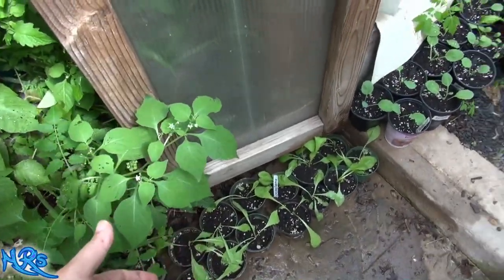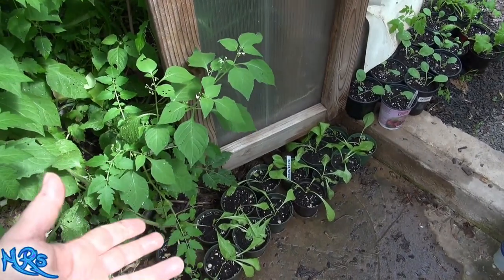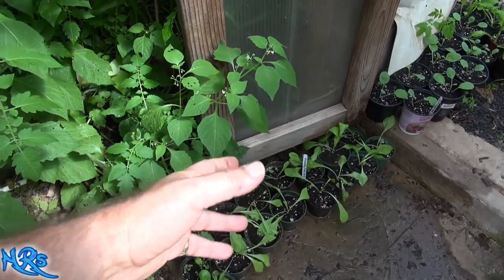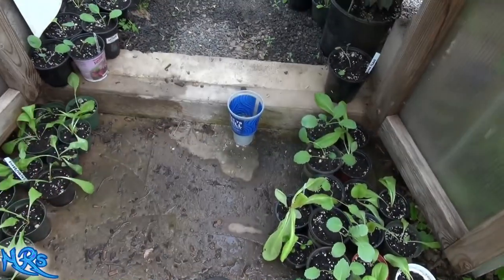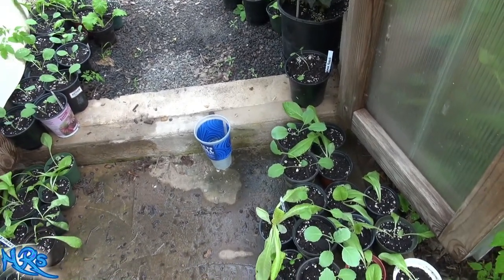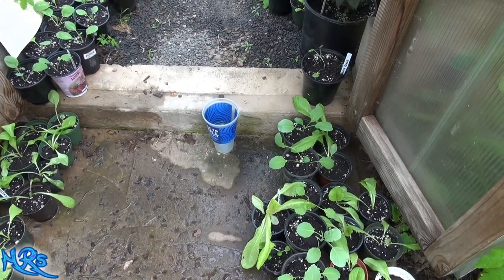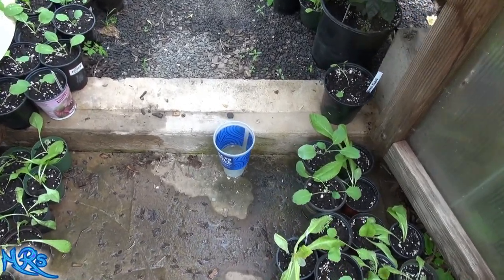Chicory is a good alternative to lettuce. It's just very bitter. It's like an escarole, a kind of bitter version of lettuce. I'm not particularly fond of the bitterness, but the reason I like to grow it in contrast to lettuce is because lettuce constantly bolts on me. I can almost never grow lettuce here. You have to grow it at the right time, with the right type of light and shade and water, and then you'll get great, fantastic lettuce heads. But without doing that just the right way, they almost bolt every single time. It's very hard to get it right up here.